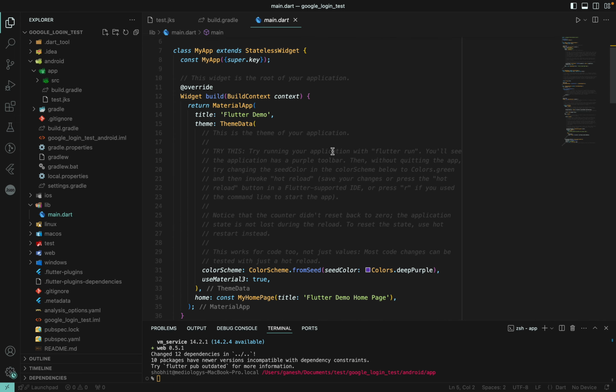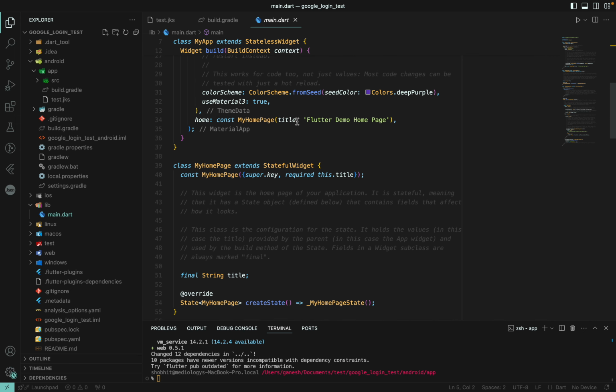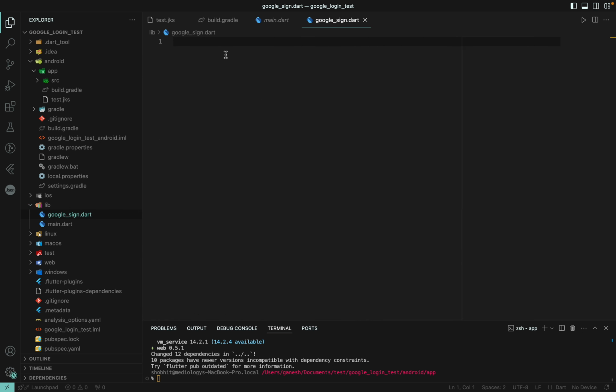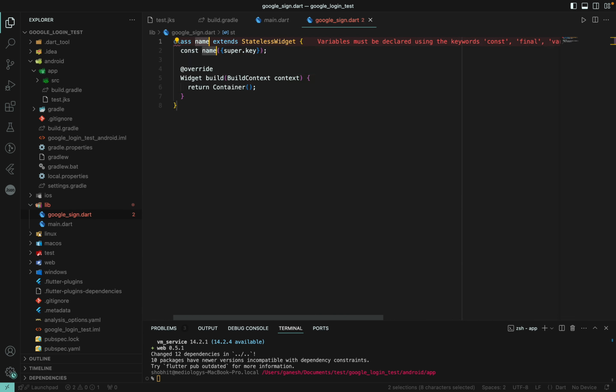We don't need this code, so let's simply remove it. We are going to create a new screen for our Google sign in. So let's create it as google_sign_in.dart. Okay, let's create a template for this.